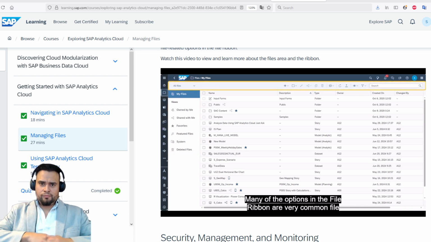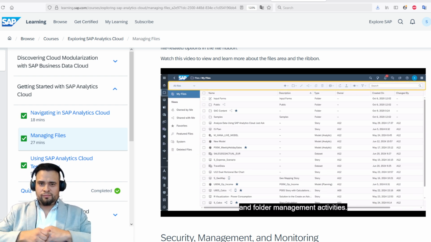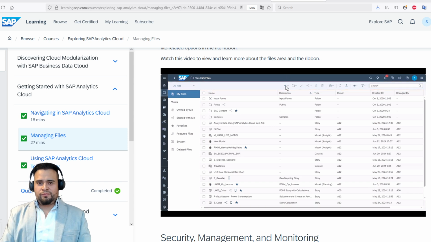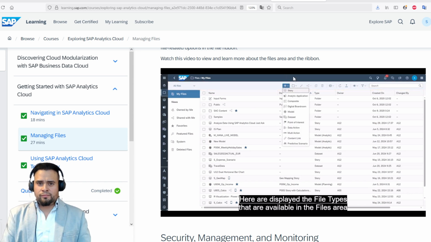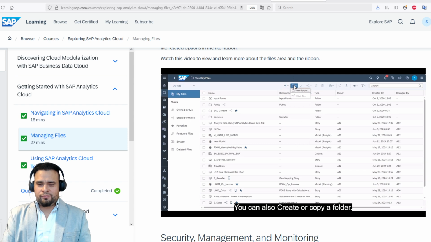Many of the options in the file ribbon are very common file and folder management activities. For example, you can add new objects. Here are displayed the file types that are available in the Files area of SAP Analytics Cloud. You can also create or copy a folder, or delete content.